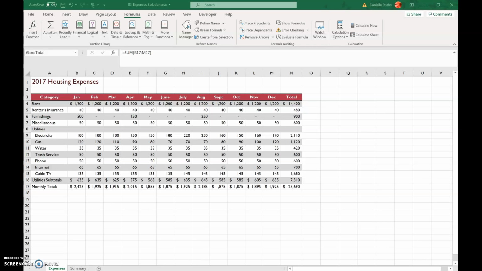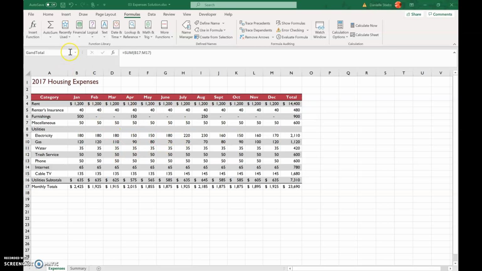So there are some rules. Like I said, I'm on slide 11. Things need to be all one word or underscored. Range names may not consist solely of letters or numbers.